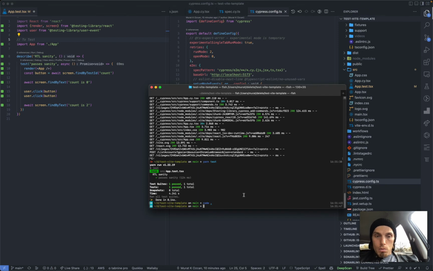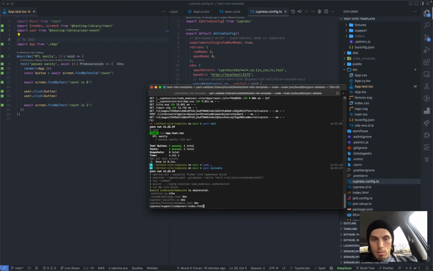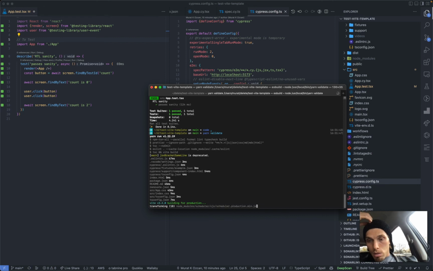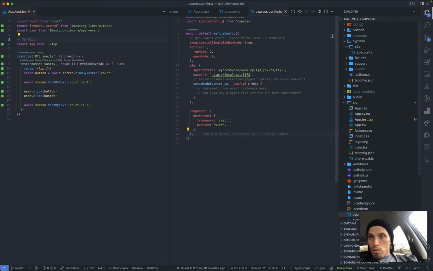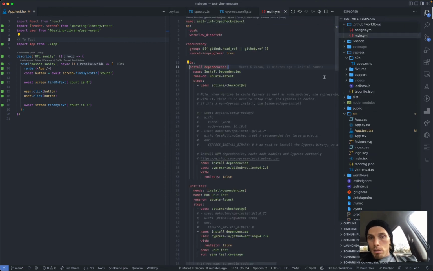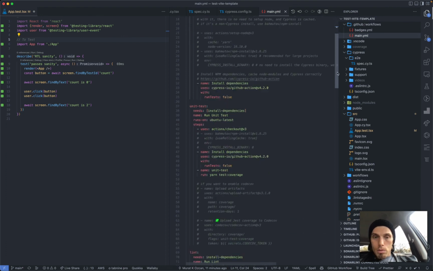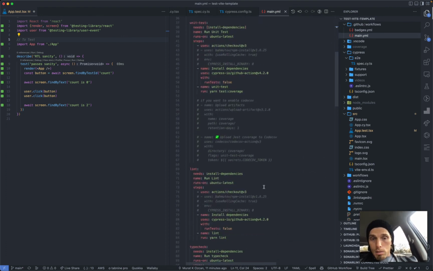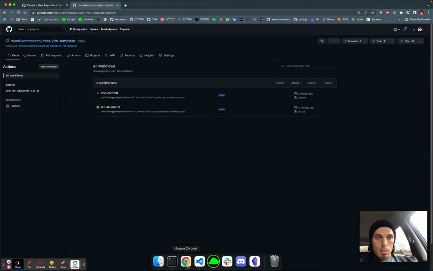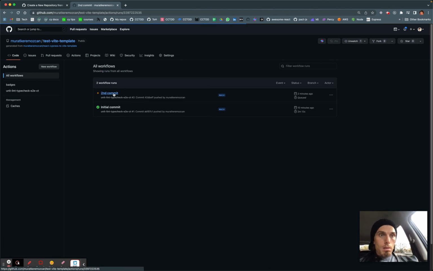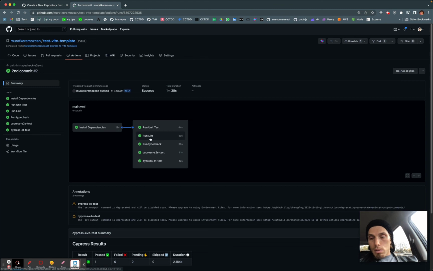So you have the tooling, yarn validate will run lots of things in parallel, like linting and type check and all that stuff. And you have your GitHub Actions in CI, right? It installs, does some decent cache management, does some unit testing, linting, type checking, end-to-end testing, and component testing. So let's just take a look at that. All right, so yeah, first it installs it, caches them nicely. So it looks like about a minute 40 seconds, you get the full feedback. They all run in parallel.